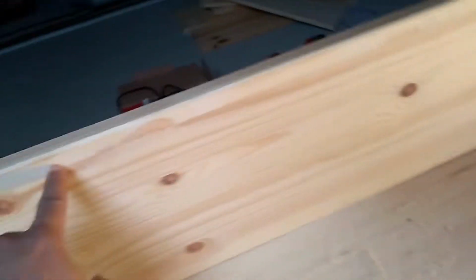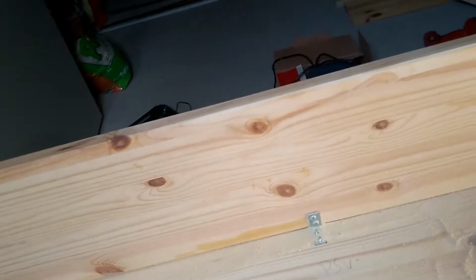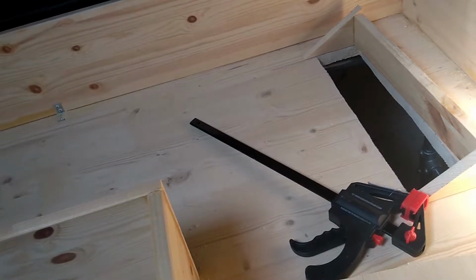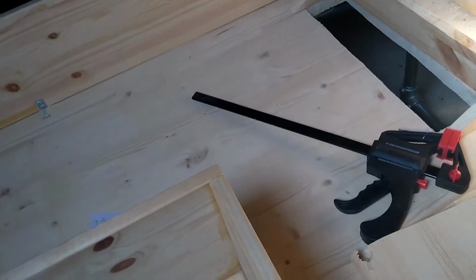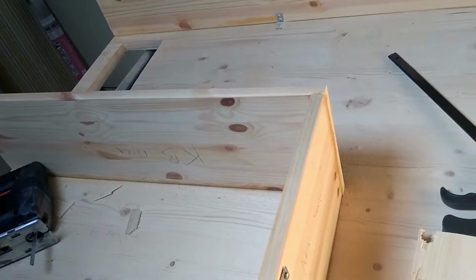I will also add a small profile on the inside of the desk, so that I can hopefully hide a few cables there if I want to, and also to install later on a few LED strips, but that will have to wait a little bit. I just want to get the base done, the base desk so to speak, make sure it's working all correctly, and then I can just easily add some LED strips afterwards.